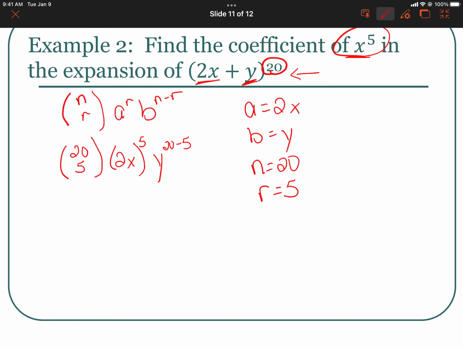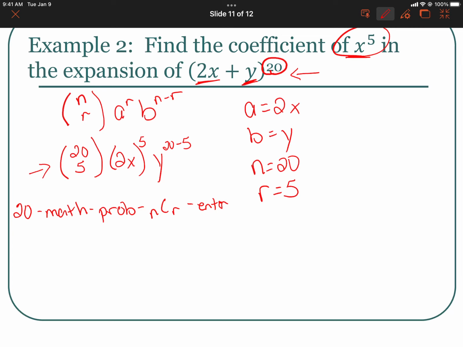So now let's figure out what all these are. First let's figure out what this 20 choose 5 is. In your calculator, we want that NCR button. I'm going to tell you exactly what you need to type in your calculator. You're going to type in 20, then go to the Math button, to the Prob button, choose the NCR button and hit Enter.